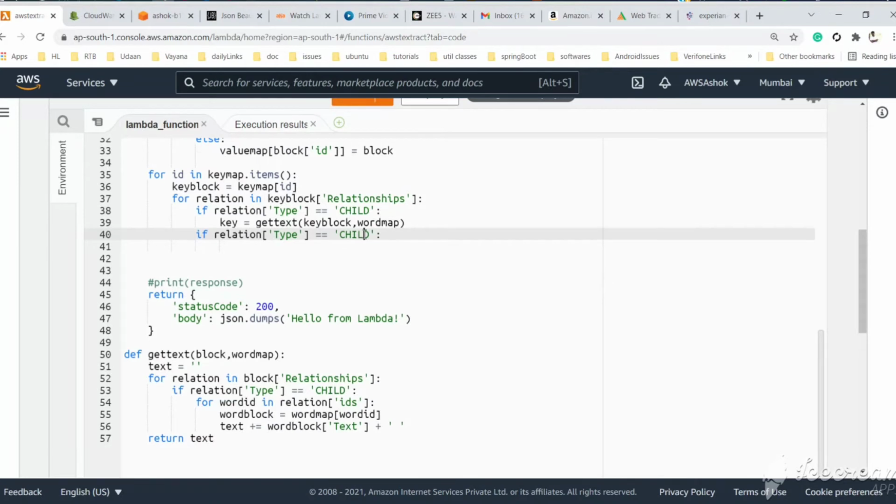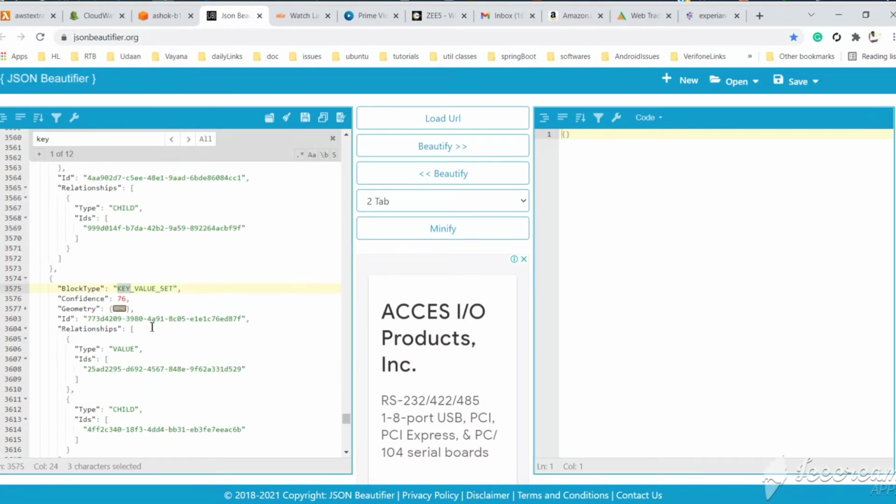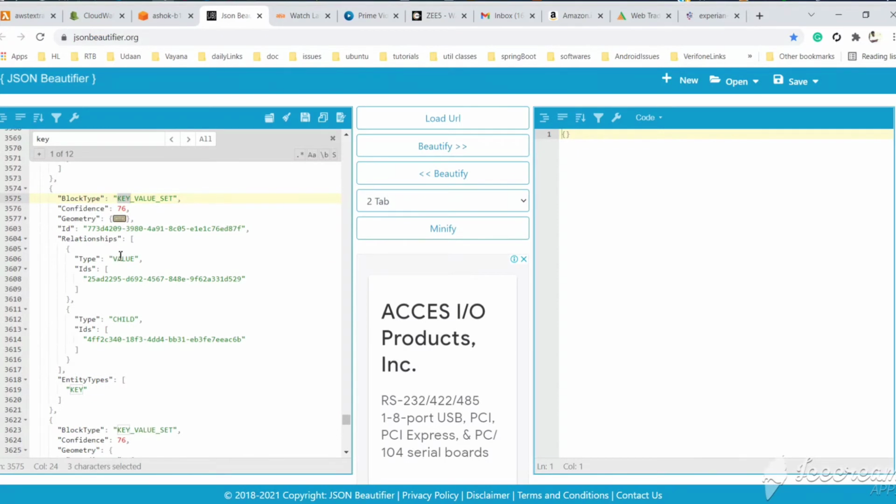If relationship type value, we will get a value block. Let's go to this and just search key value set, and let's go to the type value, and here we'll have a value block type, and this is an array.